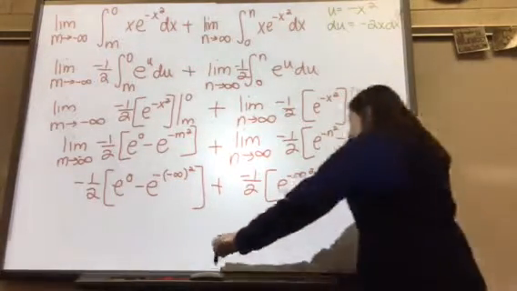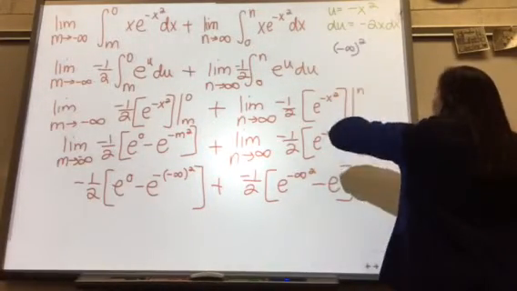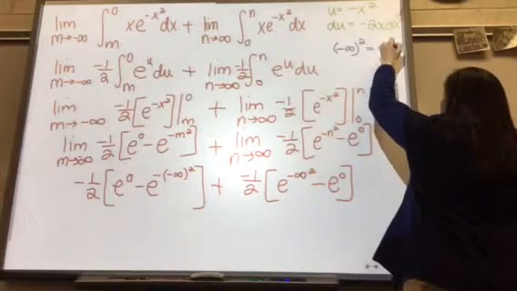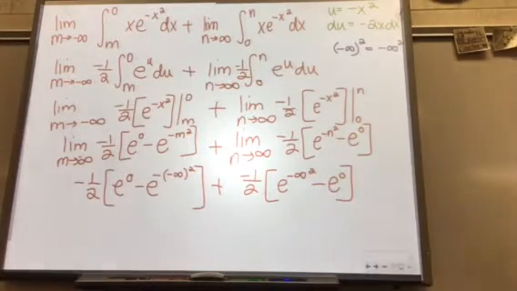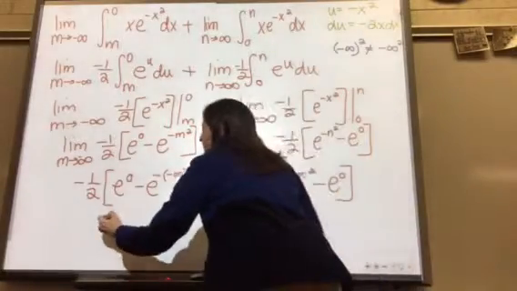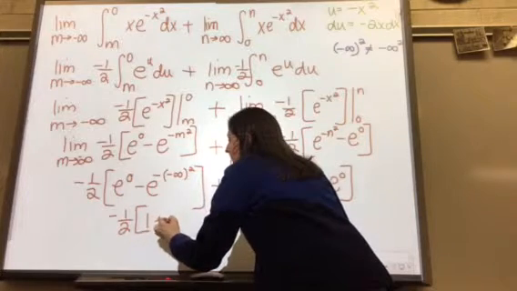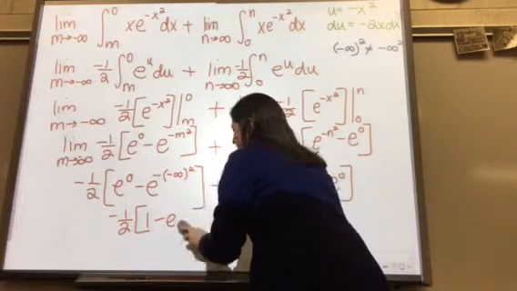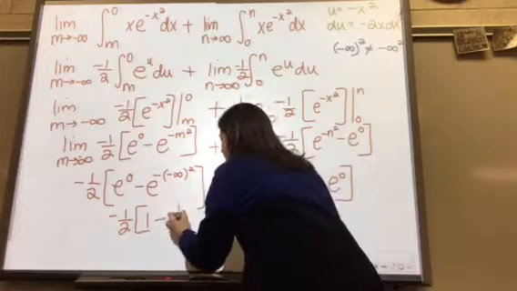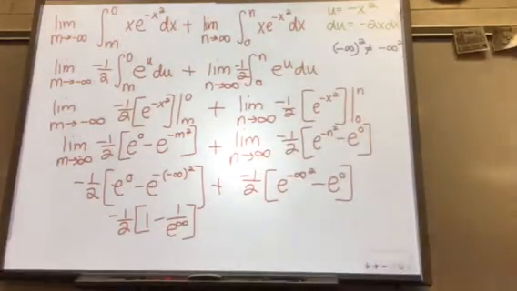So somebody in the other class asked me, negative infinity squared, is that not the same as that? And the answer is a big fat no. So be very careful. Not that it matters on this one because they're going to both be negative anyways. But this is negative 1/2. Can we all agree this is 1? Yes. Minus e to the, and I'm going to write it like this, see if this makes sense. Are we good with that?